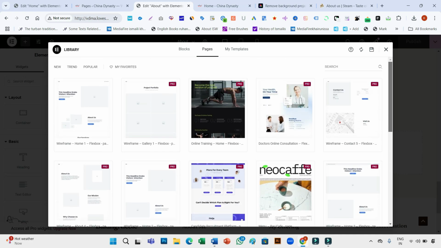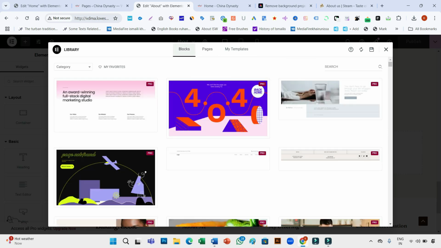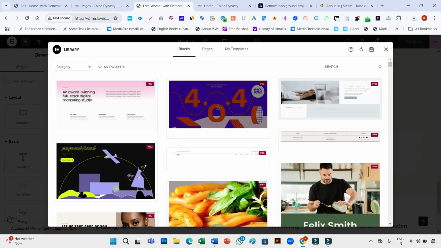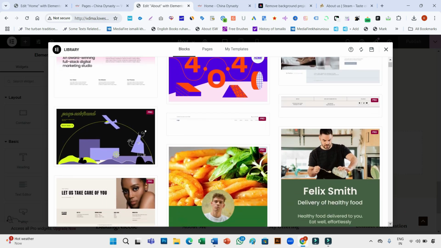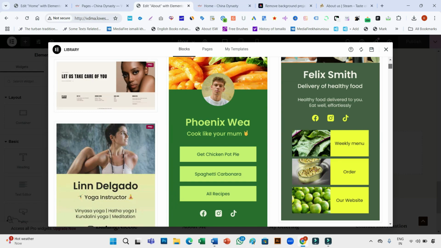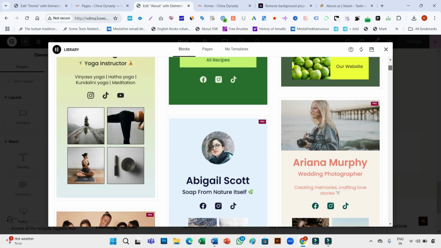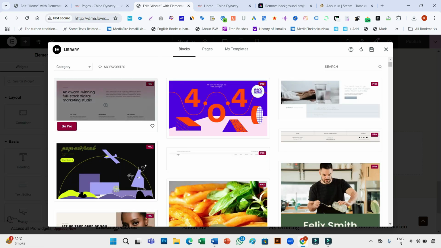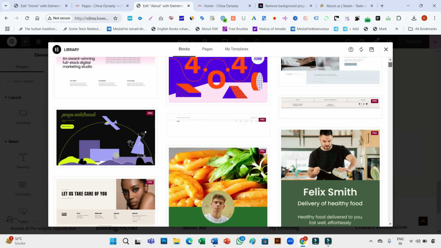So here mostly we have all pro ones, free are hardly any. We'll see the blocks. So we can just take one part and we can start designing that. So this is pro. Okay, we'll take this. Oh, okay, this is also pro.